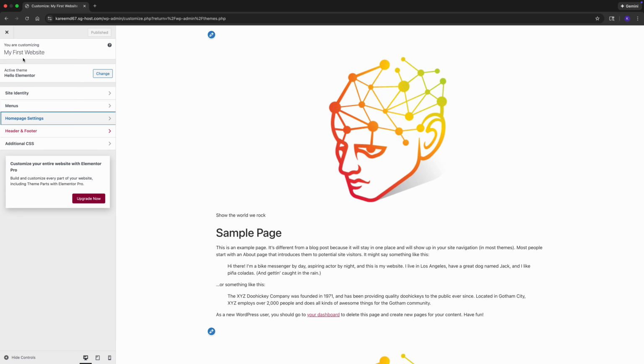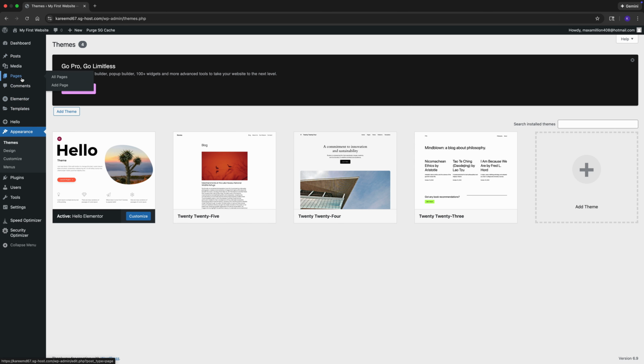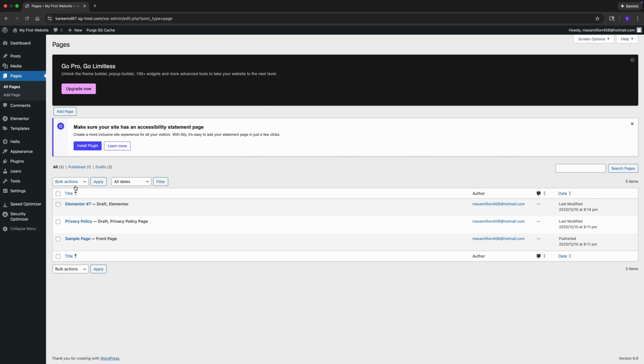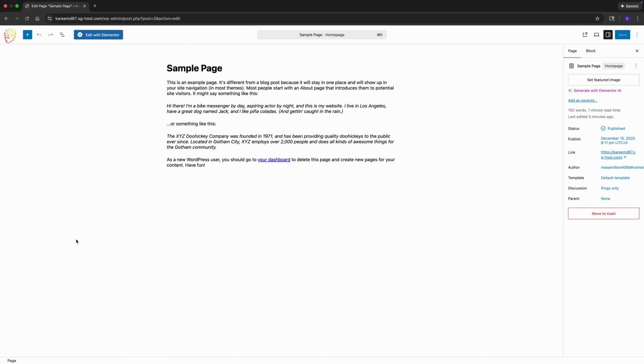the page we chose. Let's head back over to our WordPress dashboard, navigate to Pages, and we can see that our sample page now has the front page identifier appended to it. All we need to do now is edit this page and change the name to something like Home. Save the changes to update the title, and from there we can then begin to edit our page with Elementor.